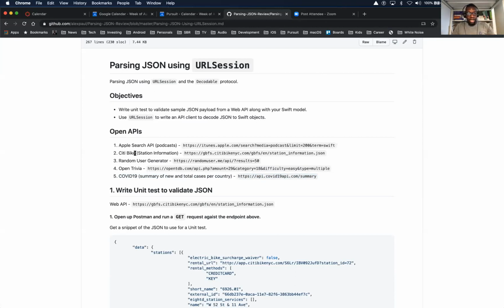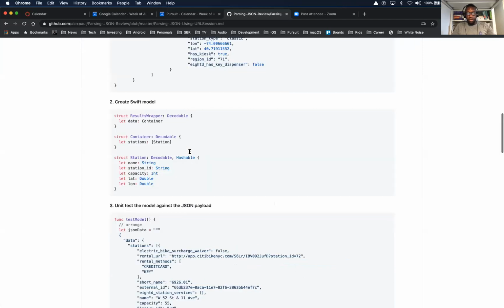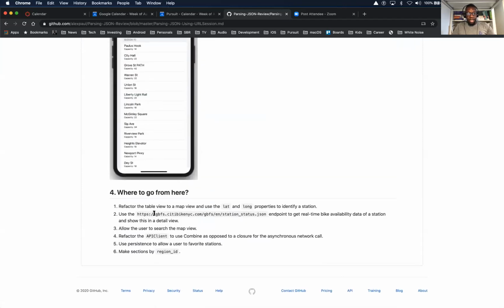The API we'll be using today is the City Bike API that gives us information about stations, where they're located, what their lat and longs are, what the capacity of bikes is, like is it 55 bikes in the rack, and stuff like that. And I left to-dos at the bottom of the lesson. At the very bottom of the lesson here, we have to find ourselves just continuing coding. If you don't continue coding, there's certain things you're just gonna forget along the way. So here I left some extra items for us to do, whether it be review next week or as we're working on projects to put on our GitHub.